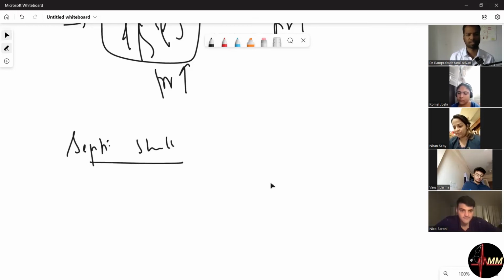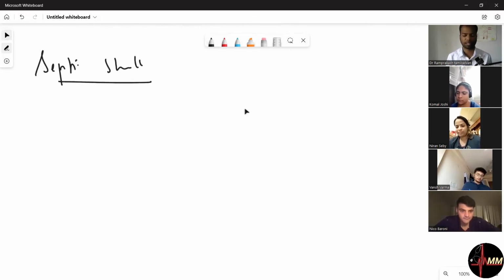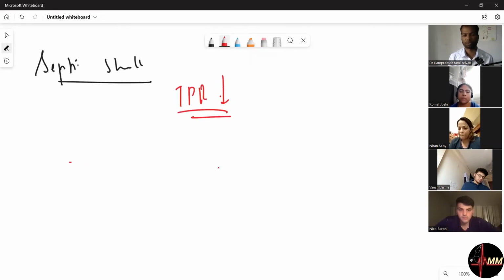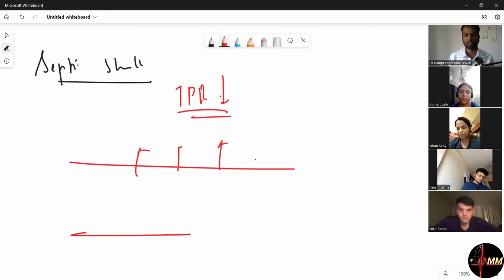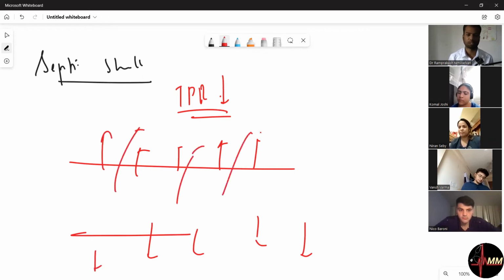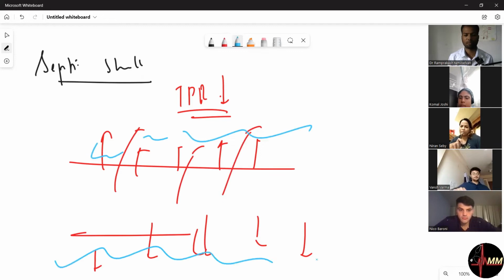Okay, the main problem with sepsis. Sepsis, the exact definition is a dysregulated immune response to something. Dysregulated immune response. So there is going to be vasodilation all over the body. The vasodilation is going to decrease the total peripheral resistance. Fine. So if there is vasodilation because of the inflammation process going on, say for example, a bacterial infection, the inflammation puts fluid out. There's going to be edema.